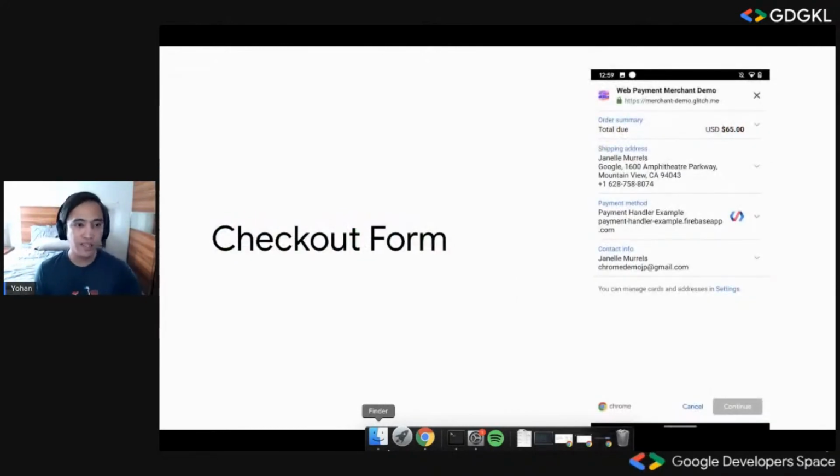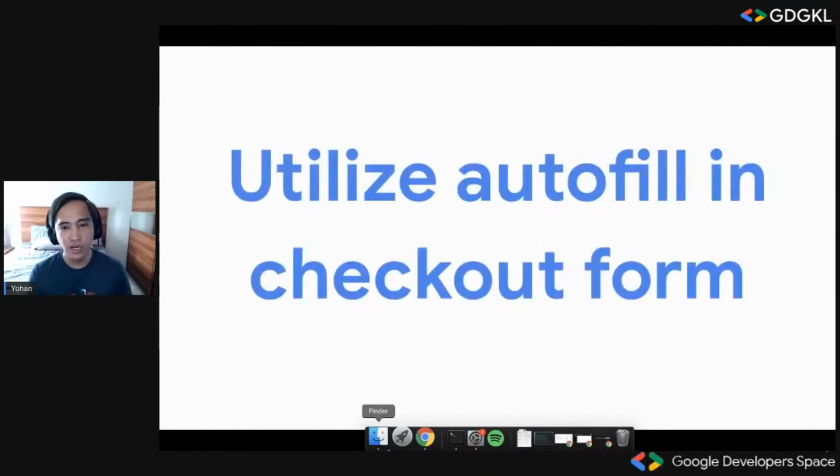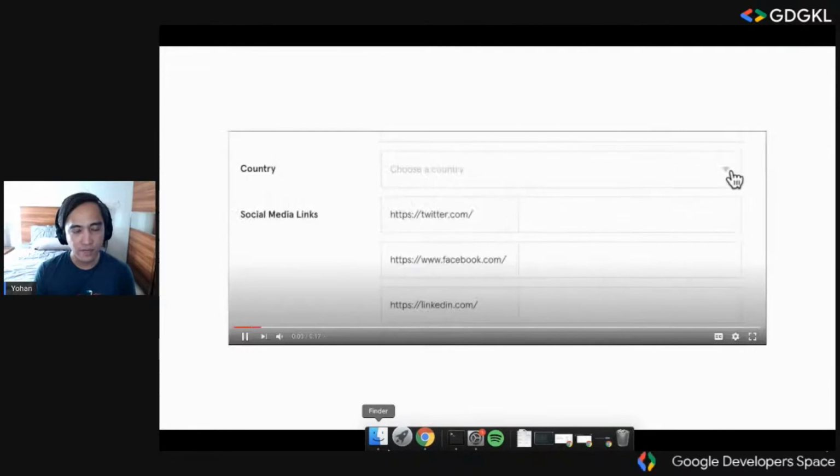So if you provide a checkout form like this, you can easily replace the traditional way that we already have before by using some kind of these things. So remember, if you have a checkout form and you ask for data like a payment, please always use the autofill because it will be super helpful. Be careful about this kind of stuff.